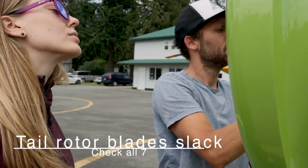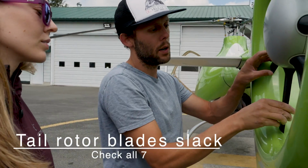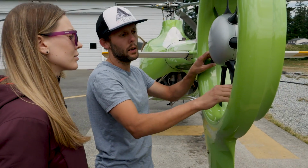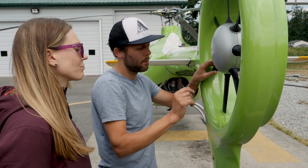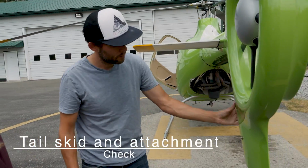It says tail rotor blades slack, check all 7. That's right. So we want to make sure that there is some movement in them. That's the way that they're designed with the bearings, that they have to have some movement. Okay. All right. Next, tail skid and attachment.